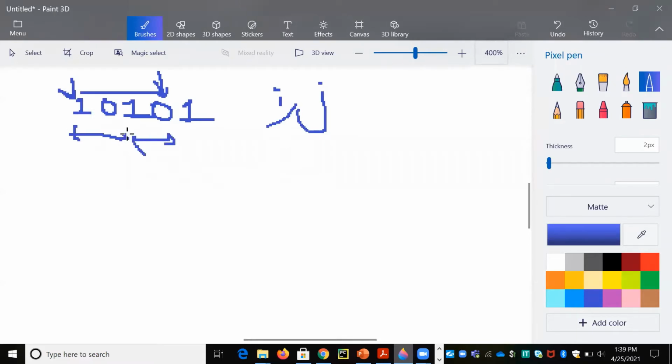In that way we can do it, but this is a very lengthy approach. It takes O(n cube) time to find the number of substrings in the string.